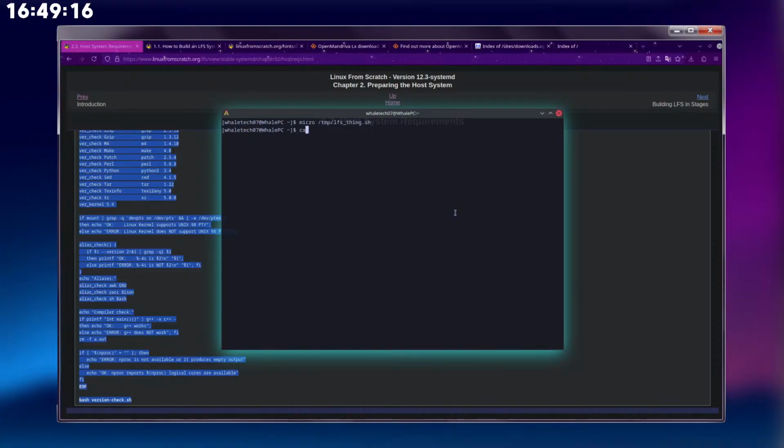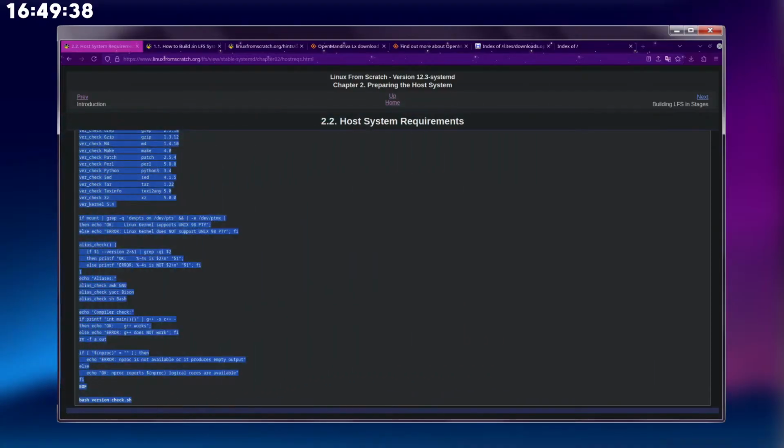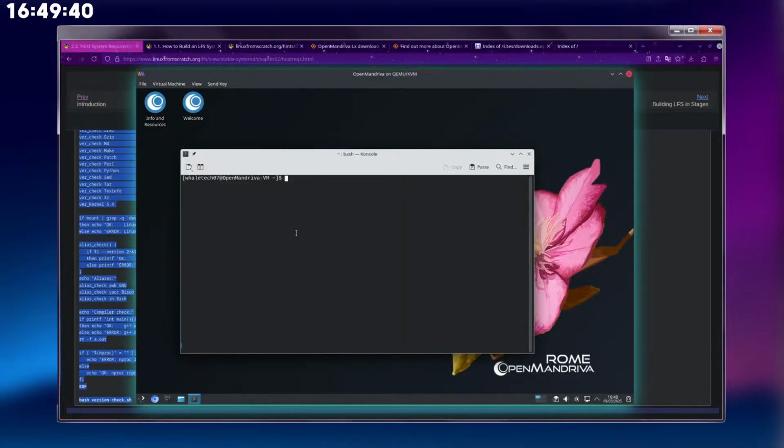Now, cat. Yeah, I agree. Cat. Curl. There we go. Oh, wait, C? I think it just automatically detected the file format and thought it was a C thing.